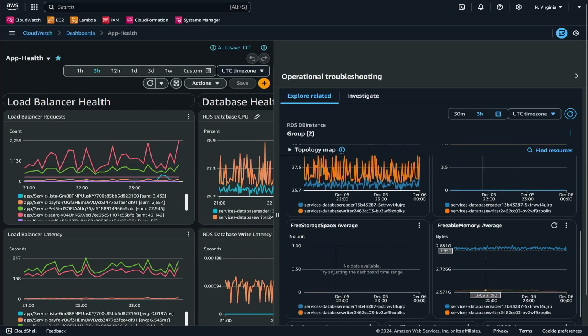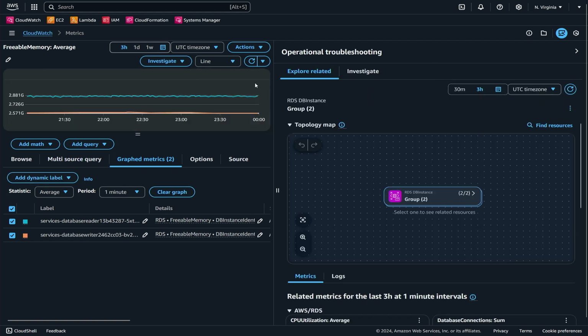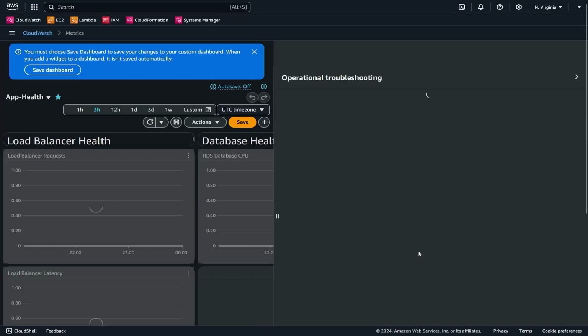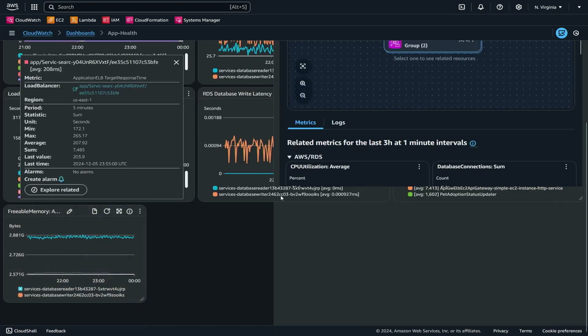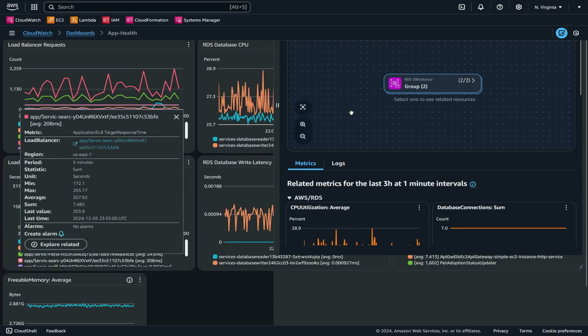I should put that on my dashboard. So I can simply click View in Metrics and add that graph to the dashboard. It's already pre-selected the dashboard you were on. Click Add to Dashboard and you're back. You've just added that graph to that dashboard. You're back on the same dashboard and back on the same view into the database instances in the unified navigation.